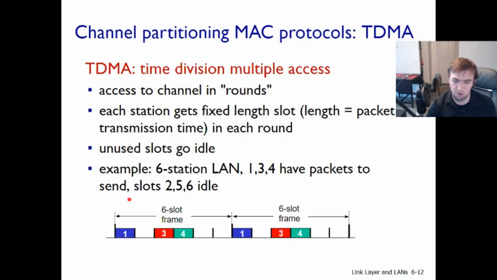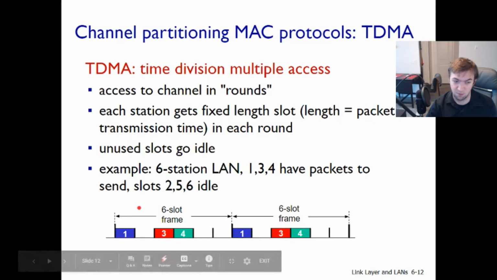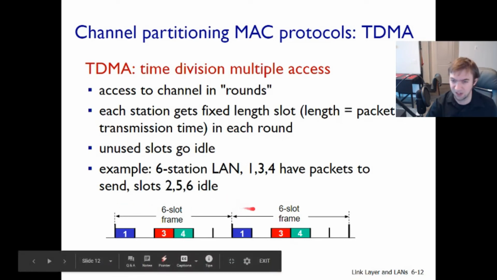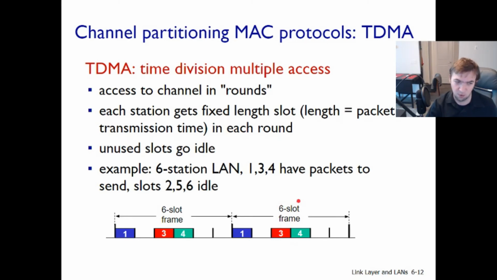aren't going on. So what will happen is number 1's allowed to send for 1/6 of the time slot, so is station 3, so is station 4, and then after the 6 slots have gone by, you repeat the process. So then 1 can continue sending, 3 can, and so on. Any of the unused slots just go idle, nothing happens during that time. So you can see this is perfectly fair in that no station is allowed to send more than any of the others, but obviously there's some limitations with regards to being able to use the full channel to its maximum capacity.